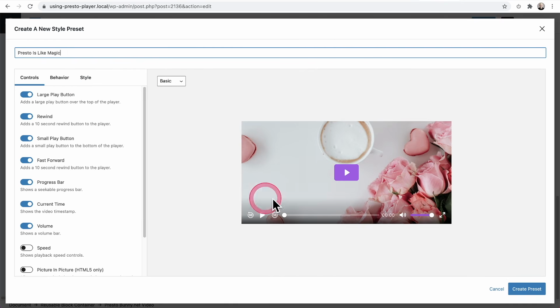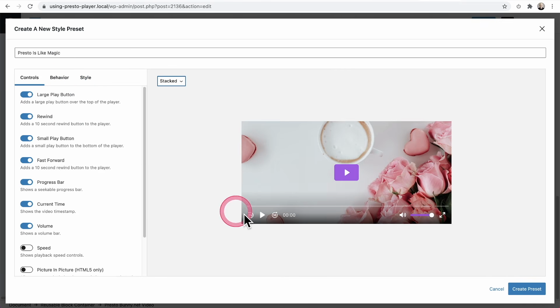player style. So this is what we call the basic player style. But as we add different options, this bottom bar can get a little cluttered. So you can change it from basic to stacked, and it basically took the play bar and it moved it up above. This happens to be my preferred player style. So first we have controls, behavior, and then style.